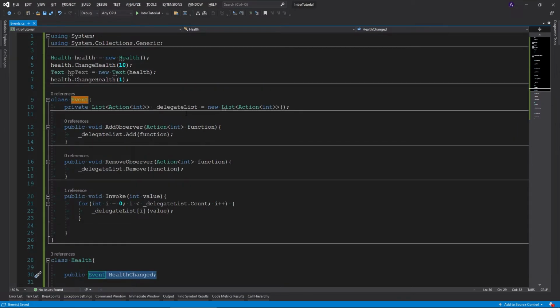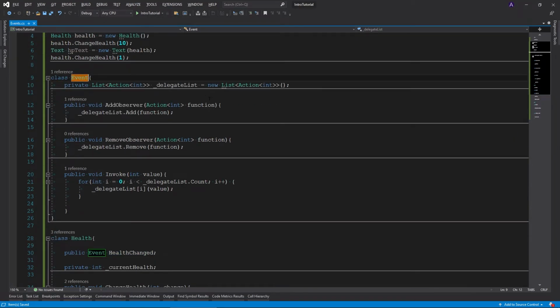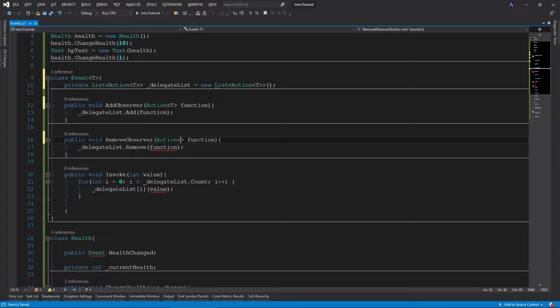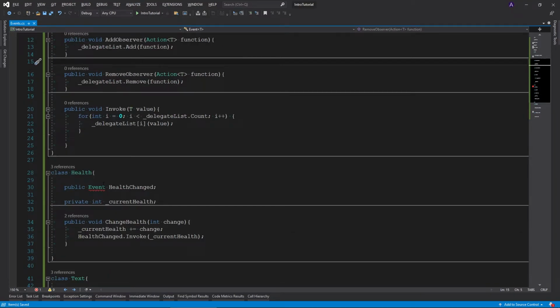And of course, what you can then do is make this generic. So I can make a T. And then I use the T here everywhere. Everywhere that I had an int before, I'm just going to go for T. So we get rid of all the ints and we make them all T. And now I can go event int.